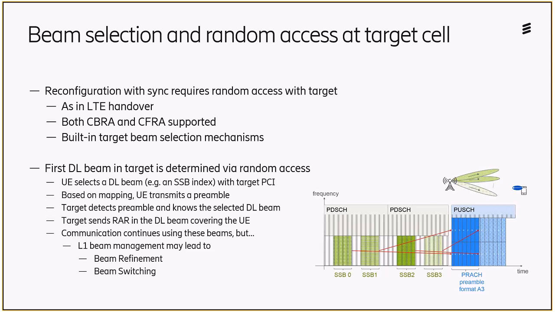So this is why it's a bit like a beam selection process built into random access, that by doing random access, the target knows which downlink beam the UE is starting. And remember what I told about reporting beams. And contention free, I would come back.